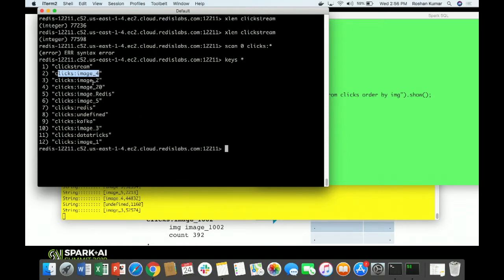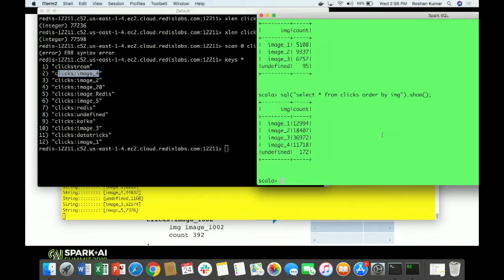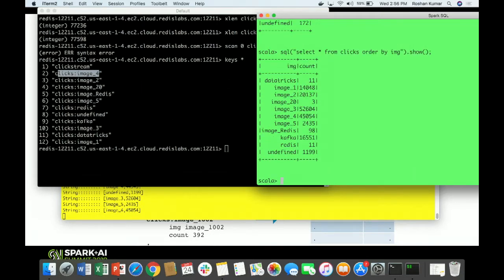You have image 1, 2, 3, 4. And if I run a query here, now you will see image Redis, image 5, clicks Kafka, clicks image 3, and so on. So somebody has been playing around, which is good. So it is helping me with my demo.